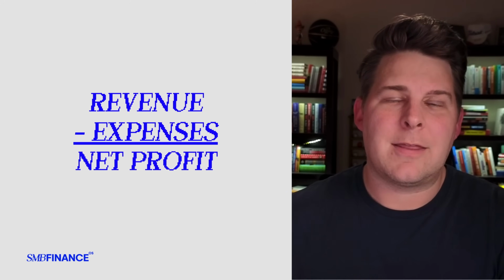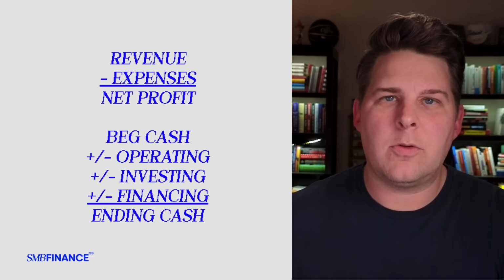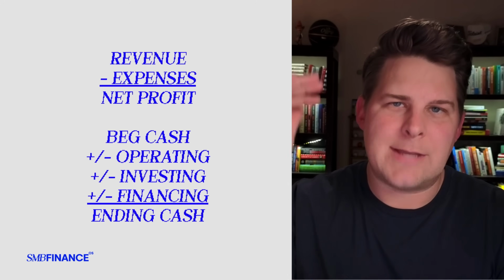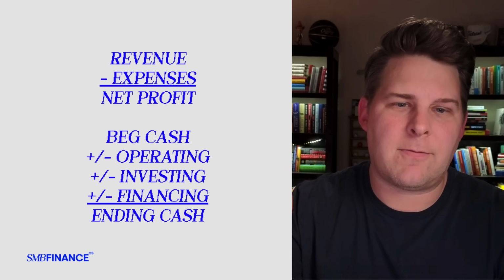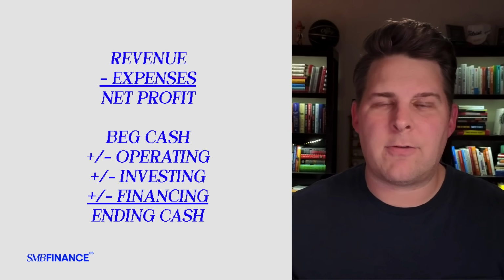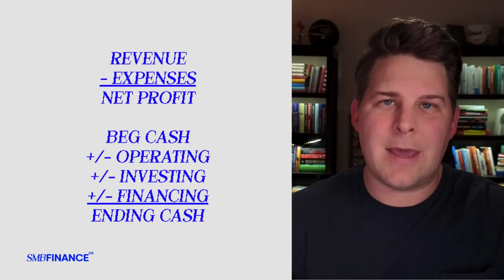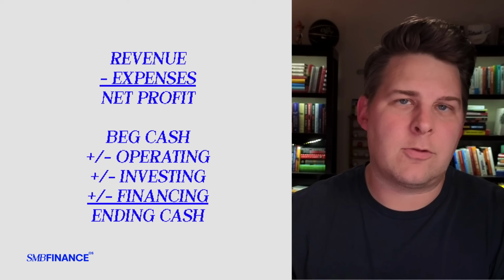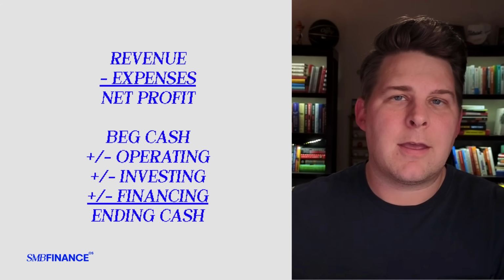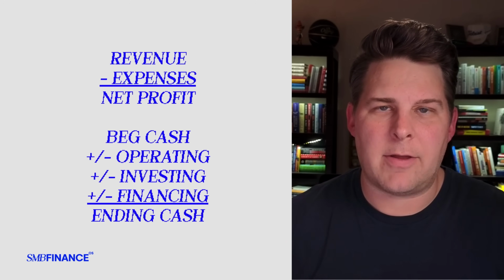To better understand the cash movement in the business, we need to look at the statement of cash flows. The statement of cash flows is a reflection of the movement of cash during the period of time that you're looking at. So we take the net profits, and the net profits are actually a function of operating cash flows. And so we have three types of cash flows in a business. We have operating cash flows, investing cash flows, and financing cash flows. The statement of cash flows is a reflection of beginning cash balance plus or minus the changes in those three types of cash flow, and then reflects that ending cash balance. It's a statement of cash and non-cash movement on the income statement and the balance sheet. And so it brings those two other statements together.